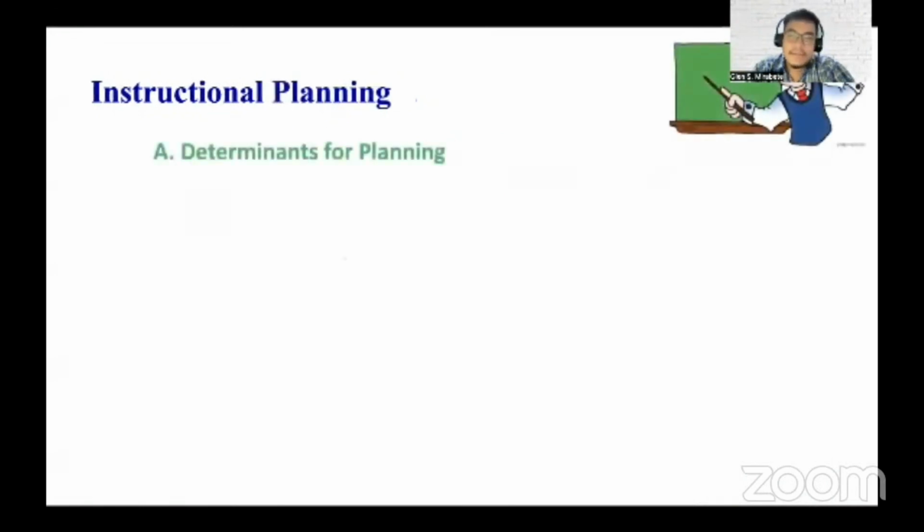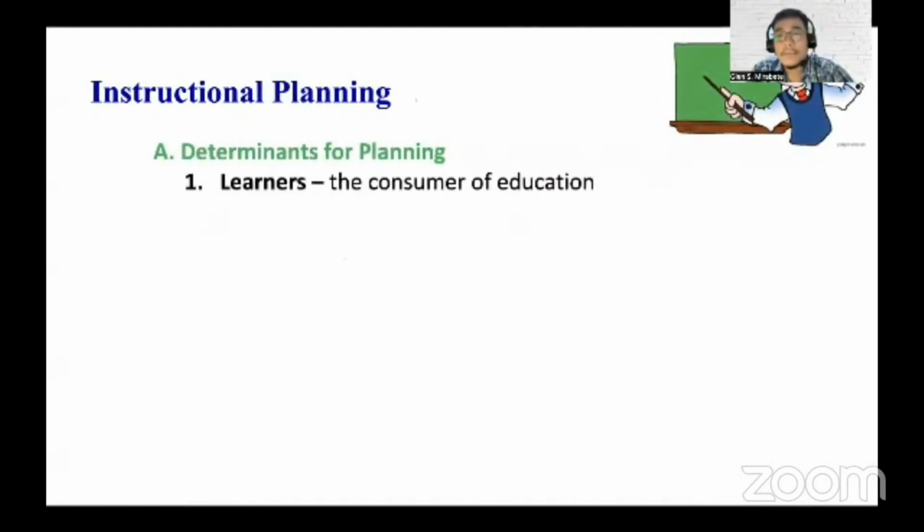For instructional planning, we go down to the basics. We have the determinants, like the learners. They are consumers of education. For the stakeholders like the learners, parents, teachers, and government agencies, the heart of the whole educative process is placed among learners, because nothing will be said, nothing will be taught, nothing will be built if there are no learners. And all things that happen inside the classroom and the objectives of the school can be traced towards the holistic development of the learners.